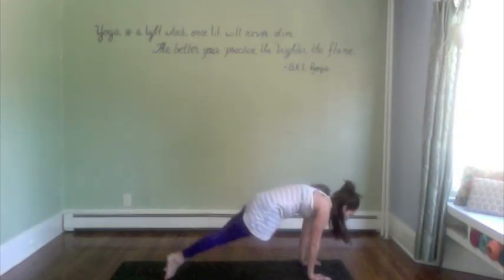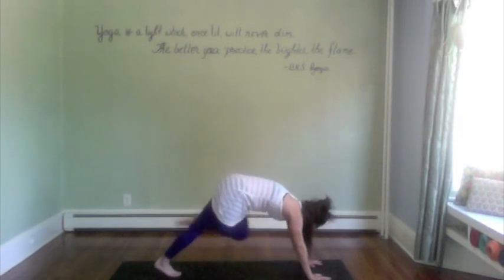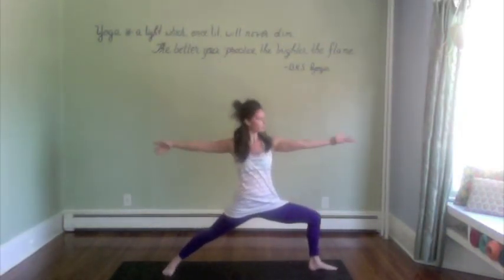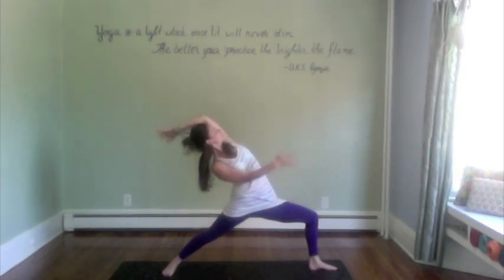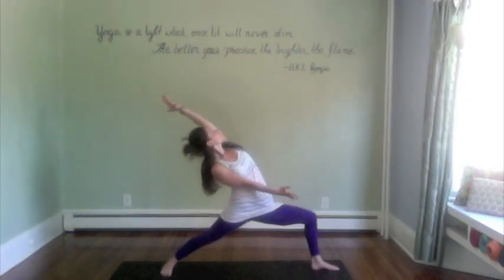facing dog. In downward facing dog, step the left foot forward. Roll all the way up into warrior 2. And then inhale, reach back for peaceful warrior. Exhale, side angle, any variation of your choosing. Inhale, back up, peaceful warrior. Exhale, side angle pose.